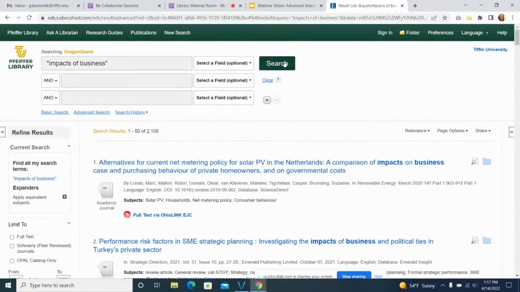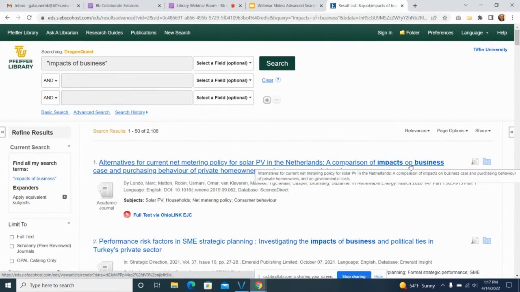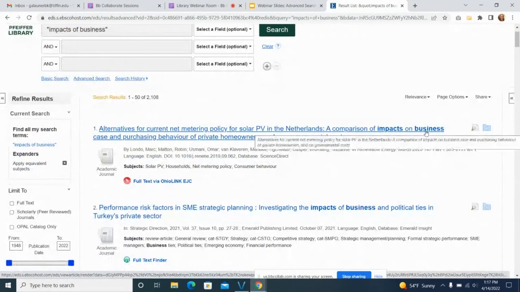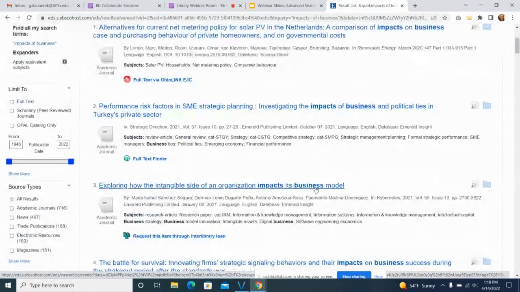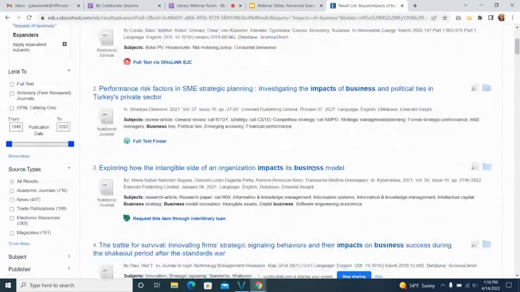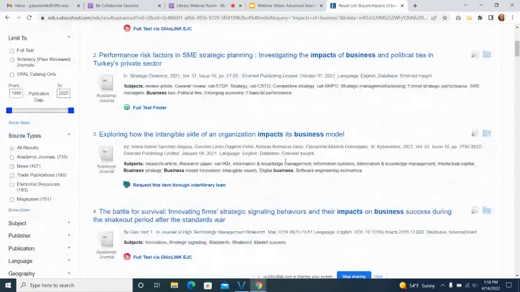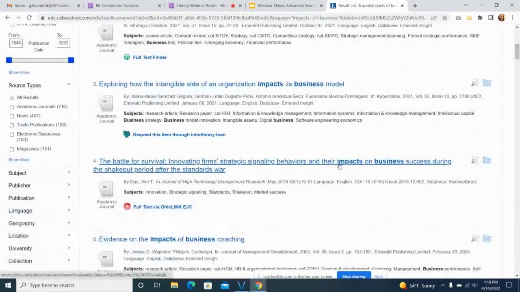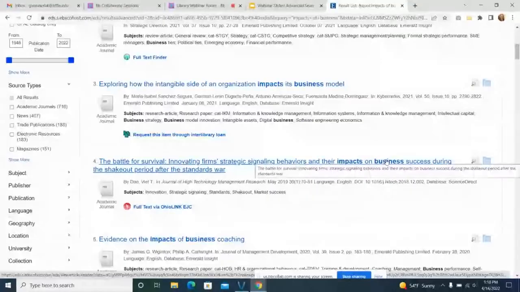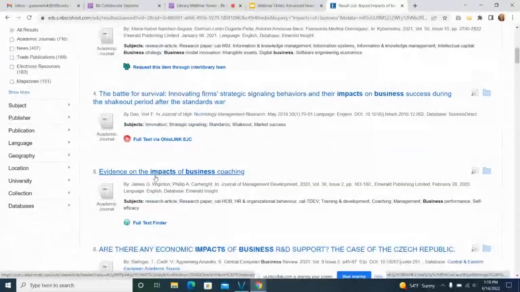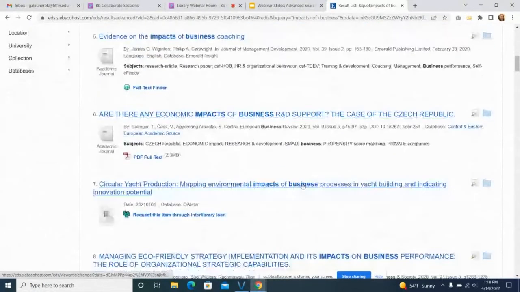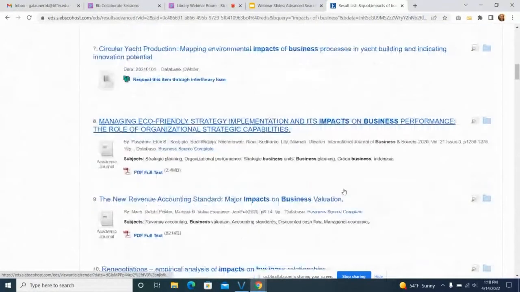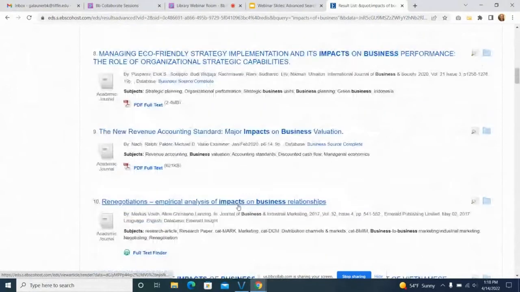What you're going to see is where the search terms come up, you'll see it has "impacts on business," "impacts of business," "impacts to business." So it did take a little bit of liberty in terms of changing that middle word, but it does not keep them out of order. You'll see that the word impact always comes before business, and you'll see that phrase repeatedly throughout your search results.